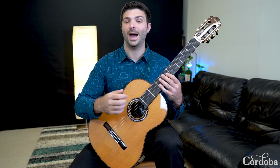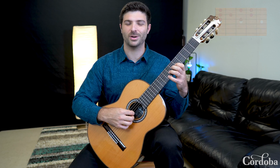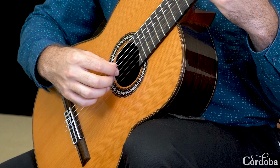But of course, when it happens in a passage of music or in a scale, if we jump from string to string, it sounds so choppy and accented, like this. Instead of.